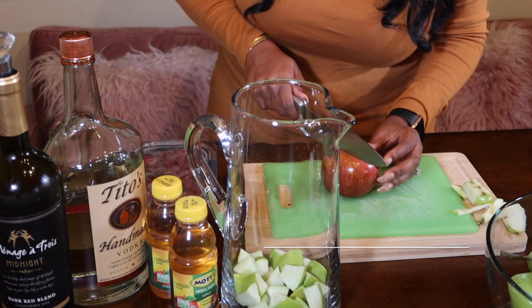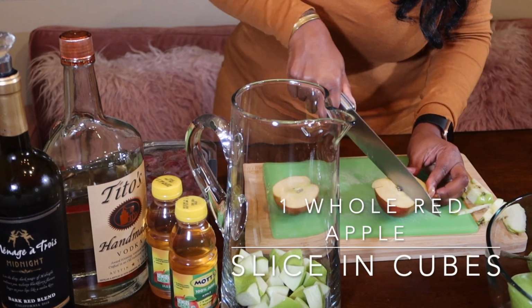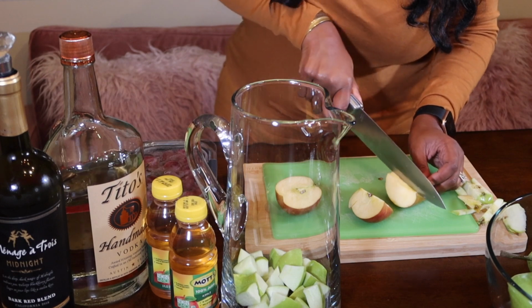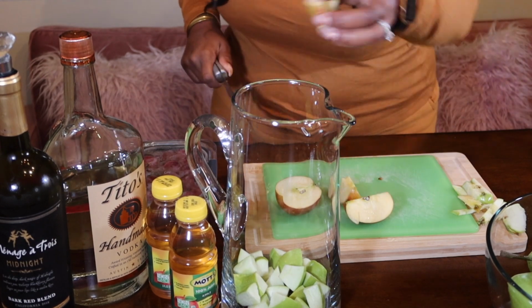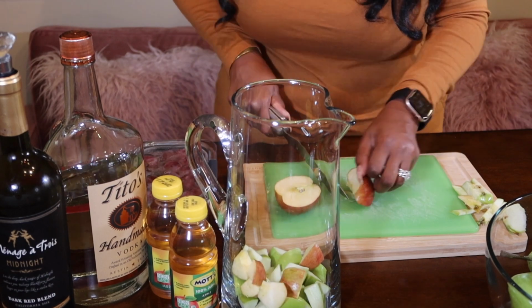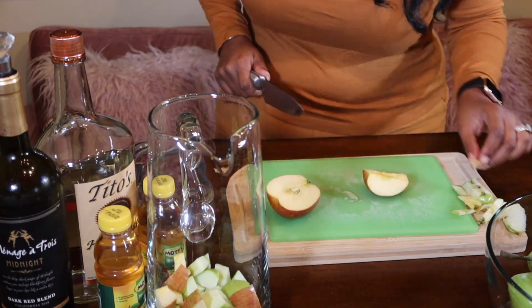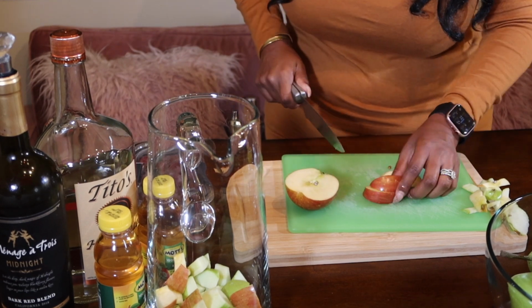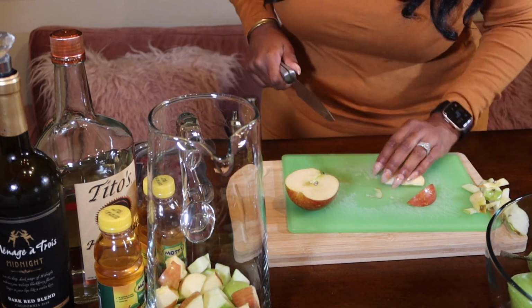And now we're going to move on to our red apple. So we're going to again use one apple for this particular batch. So we're just again cutting the core out, slicing into cubes, and tossing it into our pitcher. And as you can see, you'll start to notice a nice little layer also. Again, just make sure you're careful with those knives.